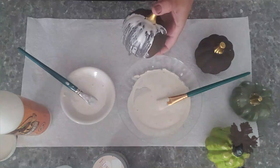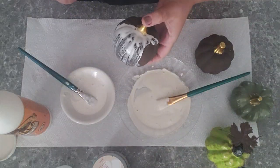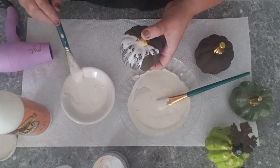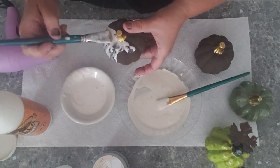Now, you're going to use your blow dryer, and you're going to just barely hit it. Now, the consistency that you're after is a tacky finish, and you can see it's a little bit thicker here, so some of that's going to need to come off because I don't want that to be that thick.